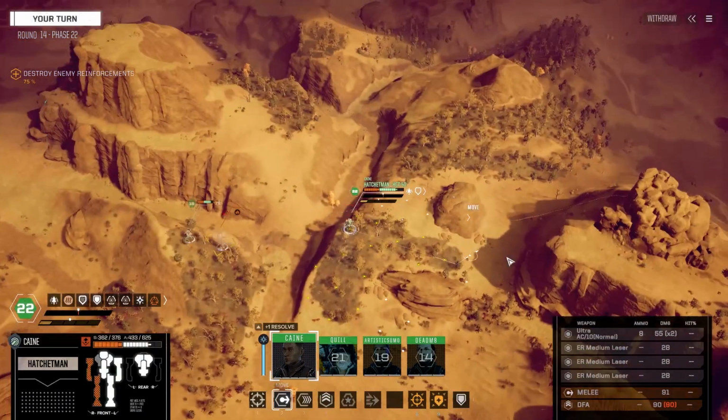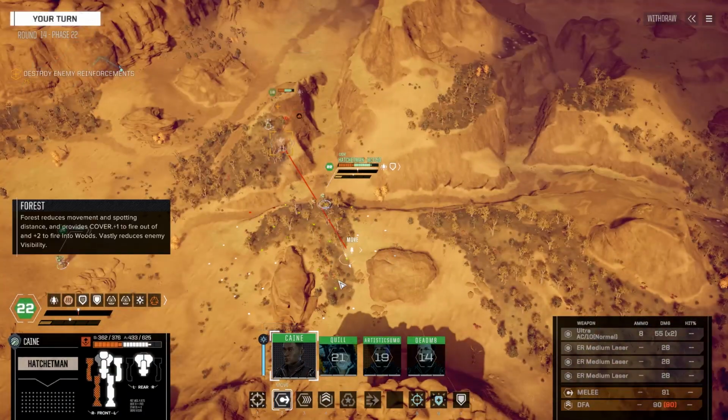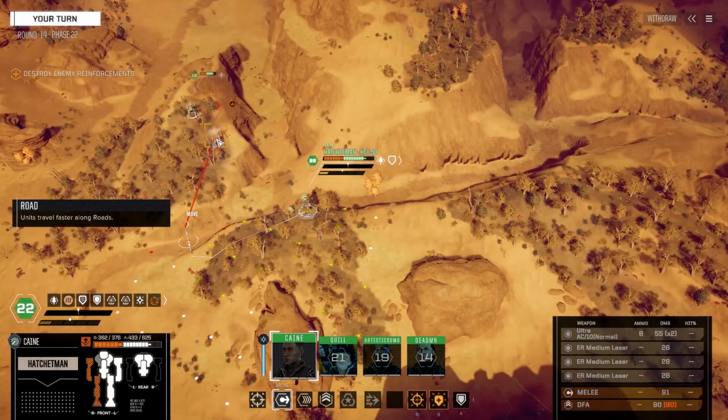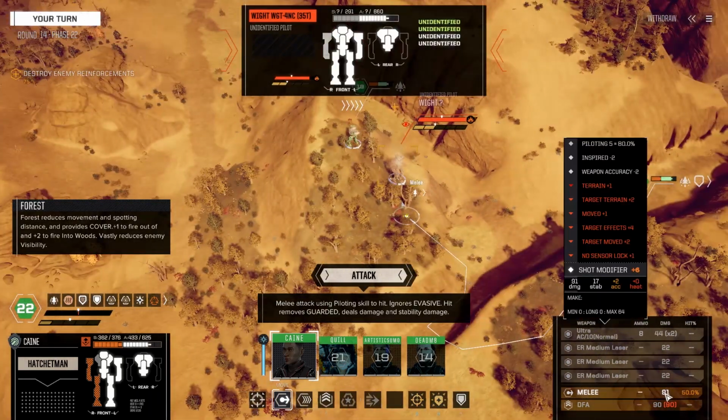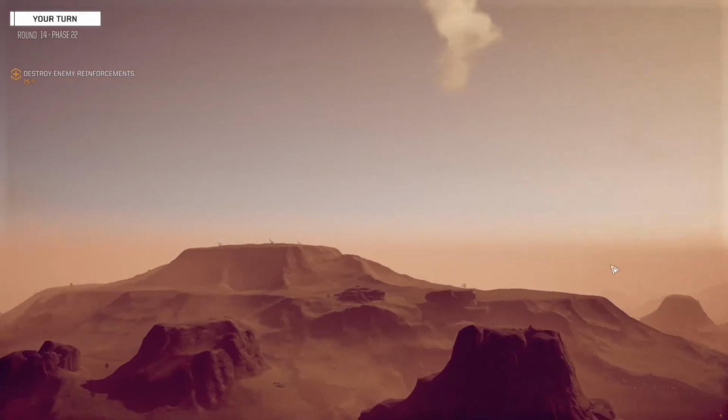Here we go. Oh, he's destroyed my hatchet. Luckily, I don't think buying a new hatchet, if I can find one, will be too expensive. But damn. Well, we may as well run up and try to melee him. Oh, yeah. We're only doing 91 now. It's still our best chance. 50% chance to hit is still our best chance.